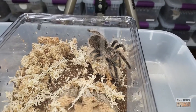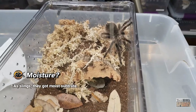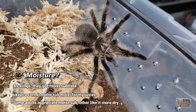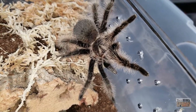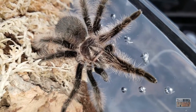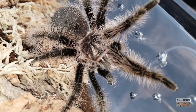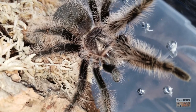The rule of thumb: if you moisten part of the substrate and the spider gravitates toward it or burrows down to it, it wants moisture. This one's substrate is mostly dry with a little moist substrate at the bottom. For slings, keep substrate slightly moist; don't let them dry out. For juveniles, keep part moist. As adults, observe the spider's preference. I've seen my albopilosus drink from the water dish but neither showed a preference for moist substrate. Some people reported their tarantulas wouldn't touch the substrate until it dried out.